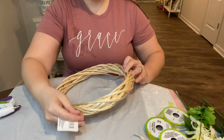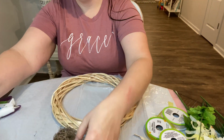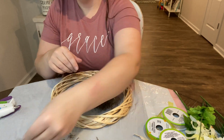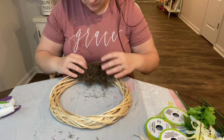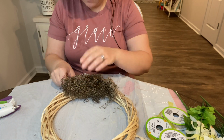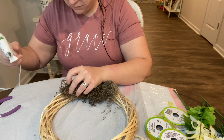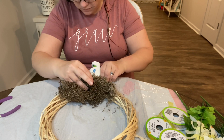Okay, so for the final one, I'm just taking this wreath piece that I picked up, again, from the dollar store. Every product that I used today was from the dollar store. And then I'm taking some of that same moss that I used in the first project, and I'm picking out, there were some wood pieces in this part of the bag, so I'm picking out the big sticks. And then I'm just going to sort of form the moss to look like a nest and start gluing it down. This was very similar to the first project.